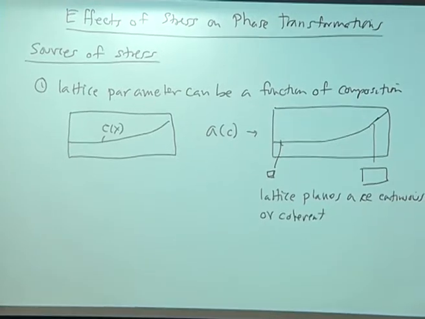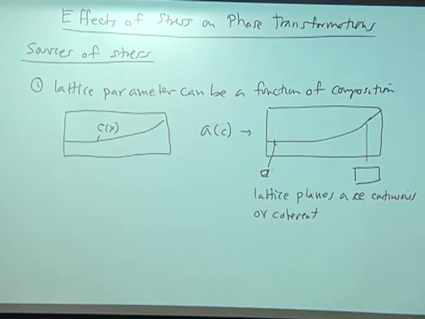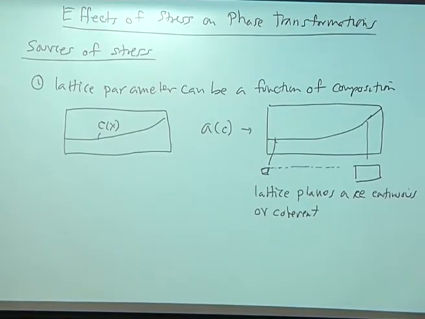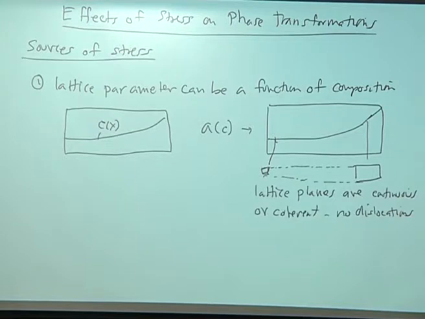Coherent, basically that means that you have to have continuous lattice planes from one side to the other. And you can see that the lattice planes expand or contract. And that generates stress. So the assumption here is that these lattice planes have to be continuous. In other words, no dislocations. And in everything I'm going to be saying today, we're going to assume coherent lattices with no dislocations. And so if you think about this problem, it's very similar to thermal expansion.